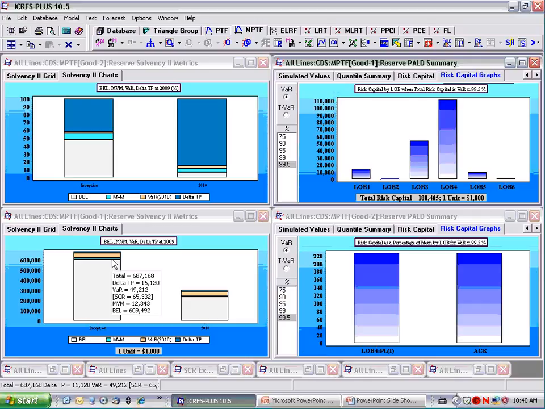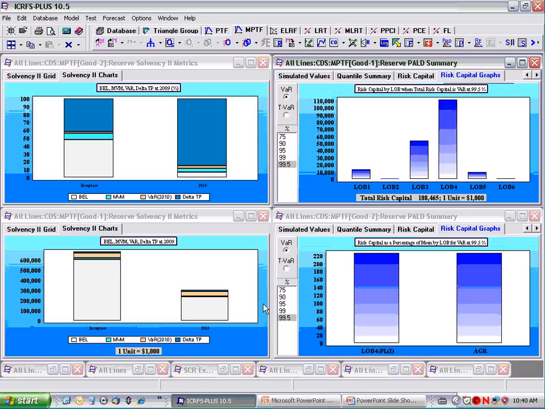The VAR of the aggregate is much larger than the SCR, which is 65 million. Let's hear it again: the SCR is 65 million, and the VAR for the next calendar year is 49 million. So the SCR, based on the 1 year risk horizon, is much less than the VAR of the aggregate, which is 188.465 million. It's about a third.